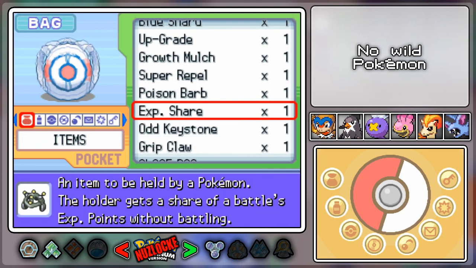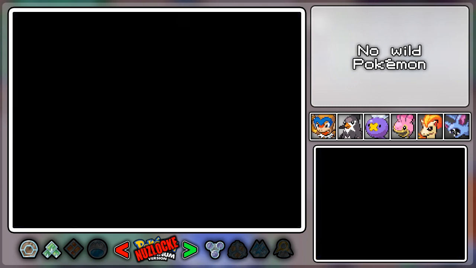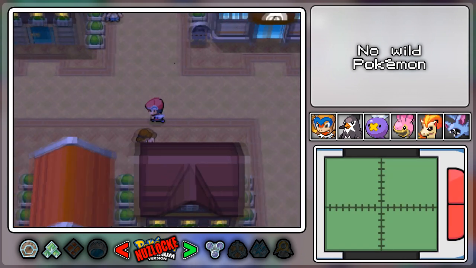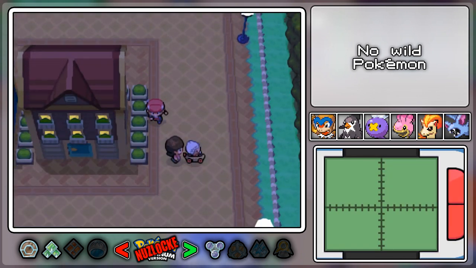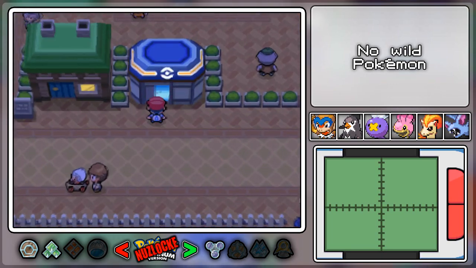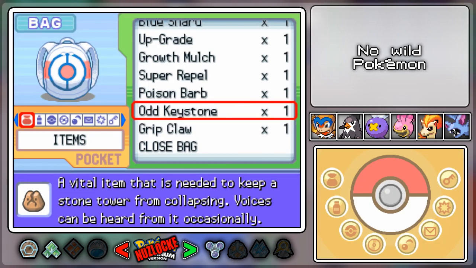I'm going to put the experience share on Cheesy, just to level out the experience. I'm going to give it to Eevee at some point, but right now I'd really like to evolve Drifloon, because its moveset is just so lackluster that we need to actually, you know, get it to evolve.